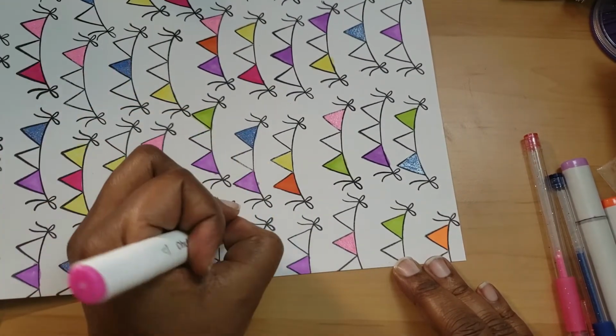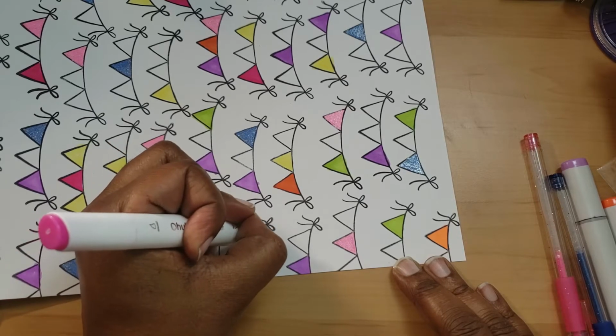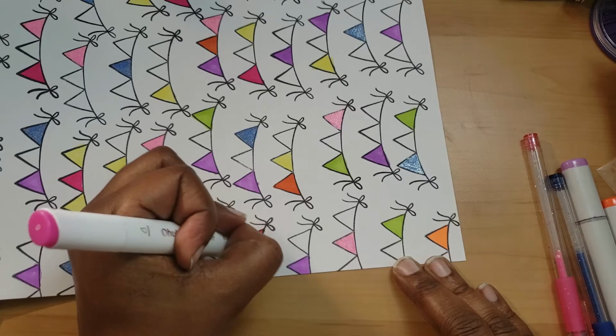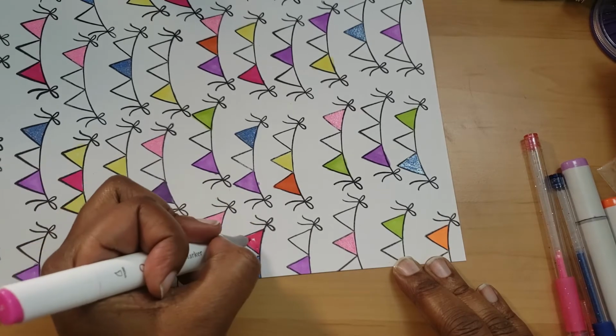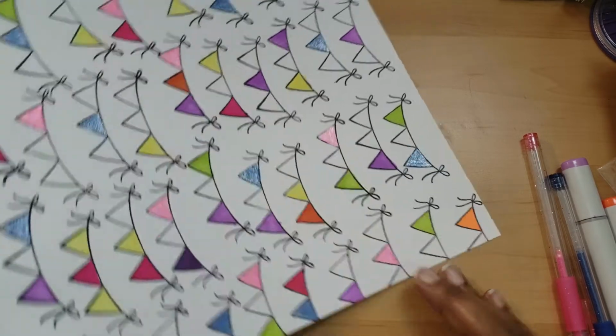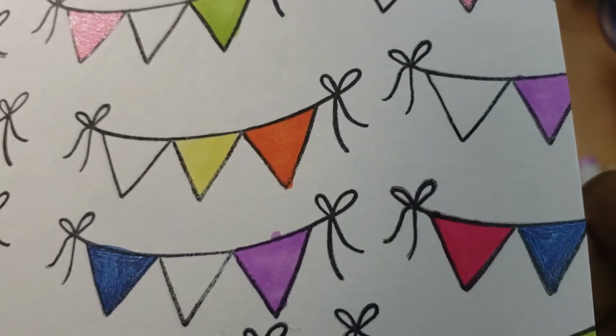I like this color. I don't know what color it is besides number 6, but I like it. Fuchsia? Is it a fuchsia color? I think it's pretty. Almost looks red, but it's not quite red. But it looks red.